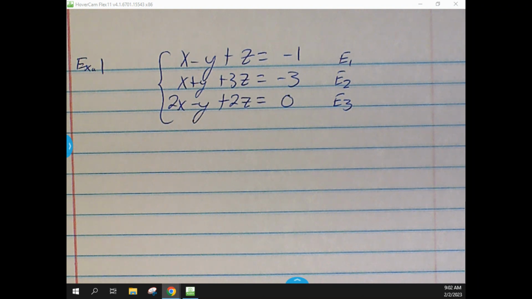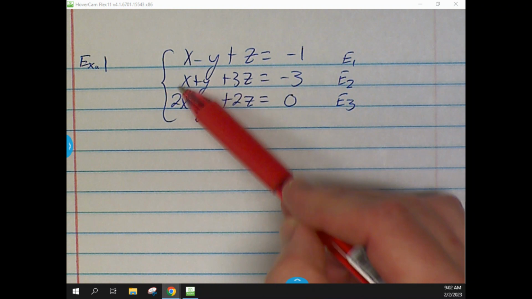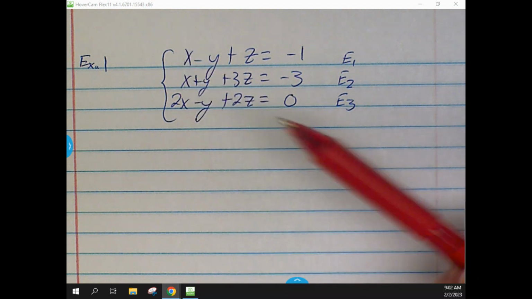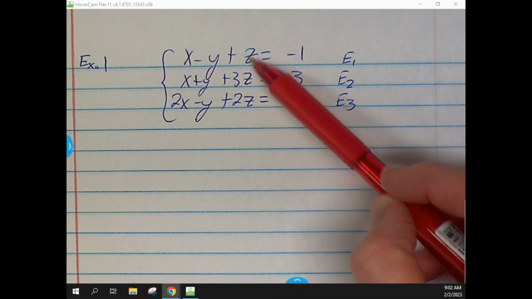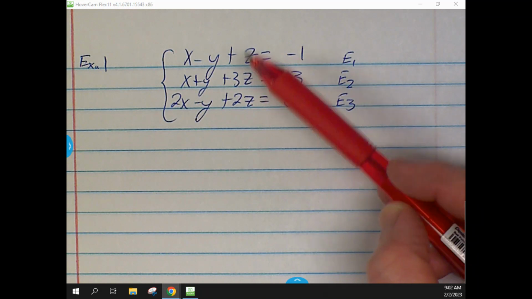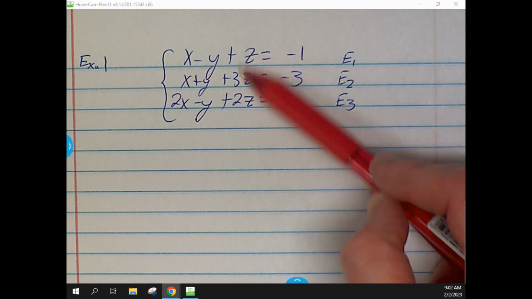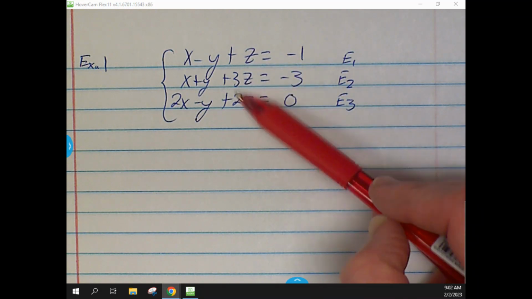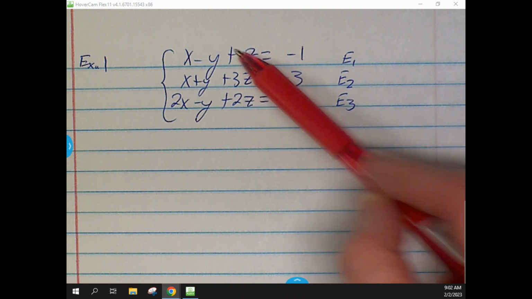So what I always tell people is, just like when we're doing substitution, how you look for the ones that always had just the coefficient of 1, where it basically just had an x, you want to try to get the numbers as close matched up as you can. So like this one, you've got 1x and 1x here. X's wouldn't be too bad of an option. With the z's, you've got 1z, 2z, 3z, which means you're going to have to multiply this equation by 3 to eliminate this one. Then if you work down here, you'd have to multiply this one by 2 to eliminate this one.